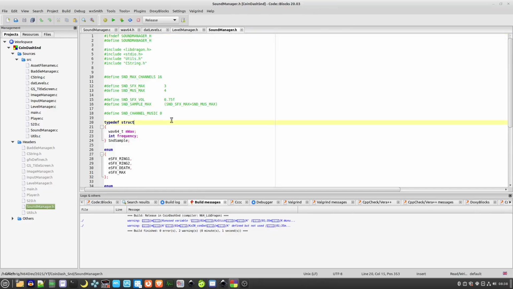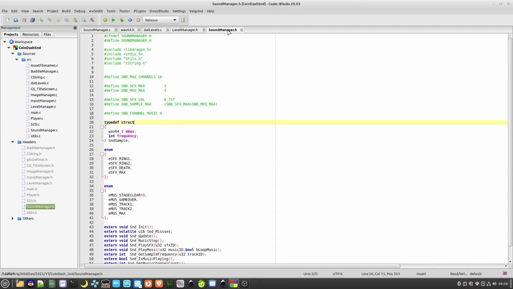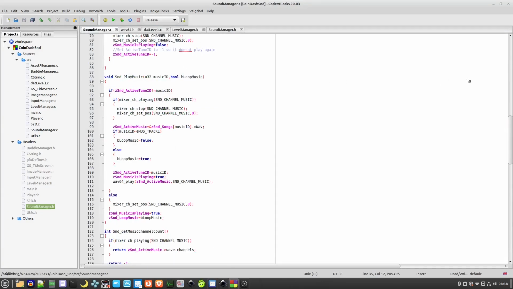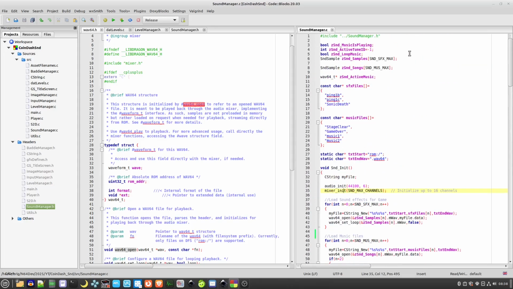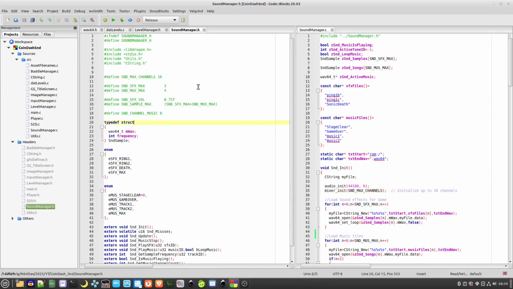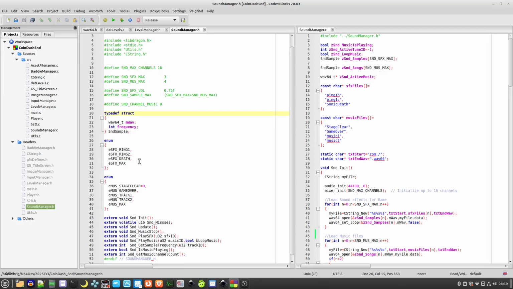So I have a sound manager header and a sound manager source file here. There are a few things we need to lay out beforehand. What I like to do is split everything into sound effects and music tracks.